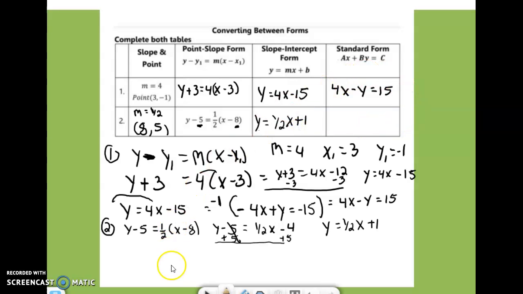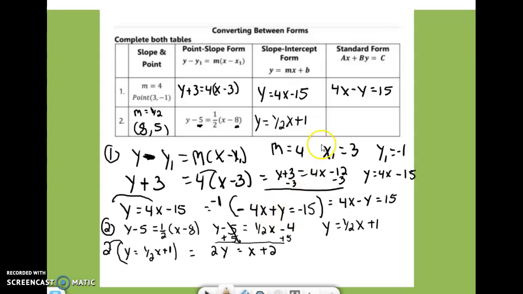All right, now to go to standard form, remember we don't want any fractions. So the first thing that I do is I get rid of the fractions. So to get rid of a half, or just the fraction part of it, I'm going to multiply everything by 2, right? So that would give me 2 times y would be 2y. 2 times a half, okay, this is why I'm doing it. The halves cancel out, so I'll just have x. And don't forget 2 times 1 would be 2.